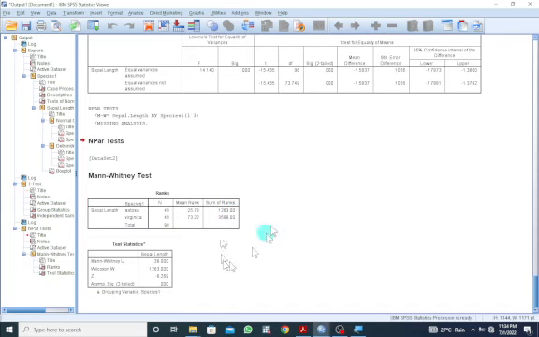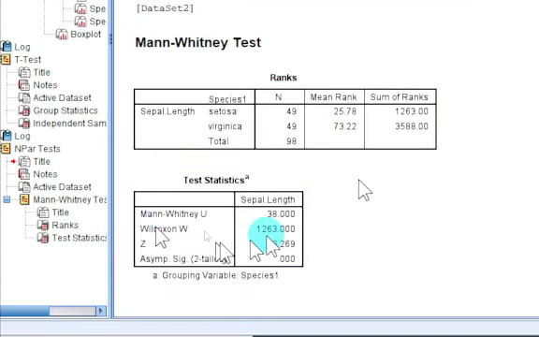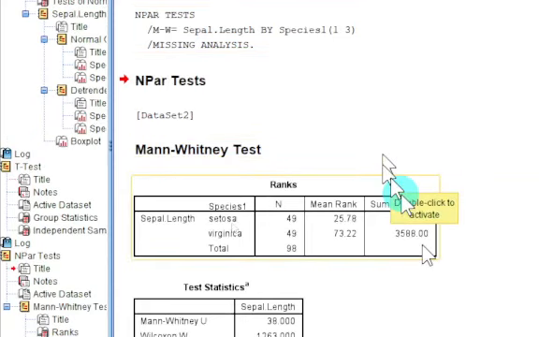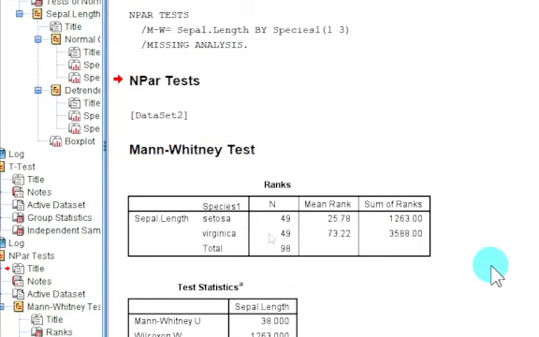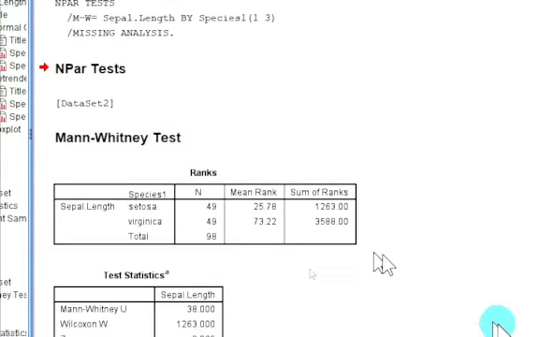Alright, so we can see that here's the result. And one thing that you also have to note with regards to the non-parametric test or the Mann-Whitney U test is that it requires that the sample size be smaller, let's say less than 30, but we are going to skip that for now.